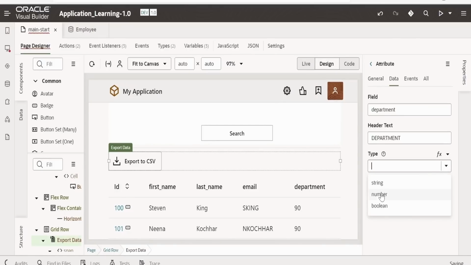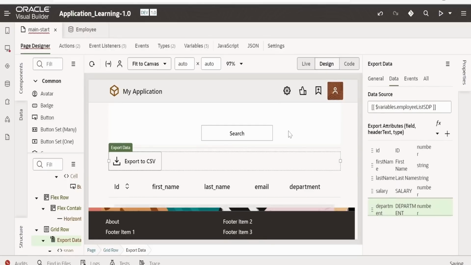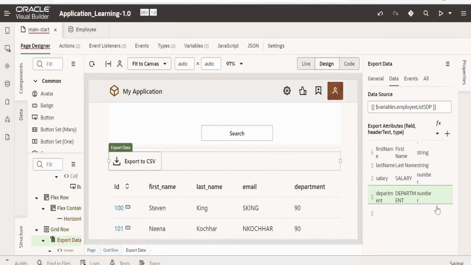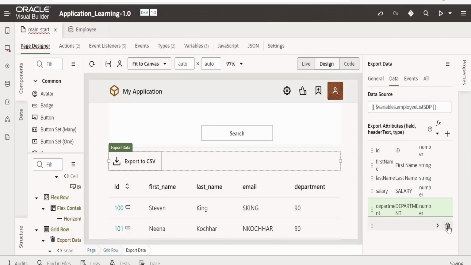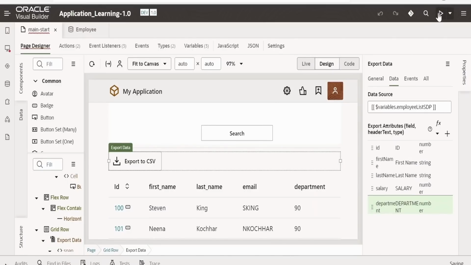Okay, and the type is of type number. Done. Go back. Now let's preview this. Okay, there is one extra field added. Let me delete this before viewing. Okay, let me click on this preview button.